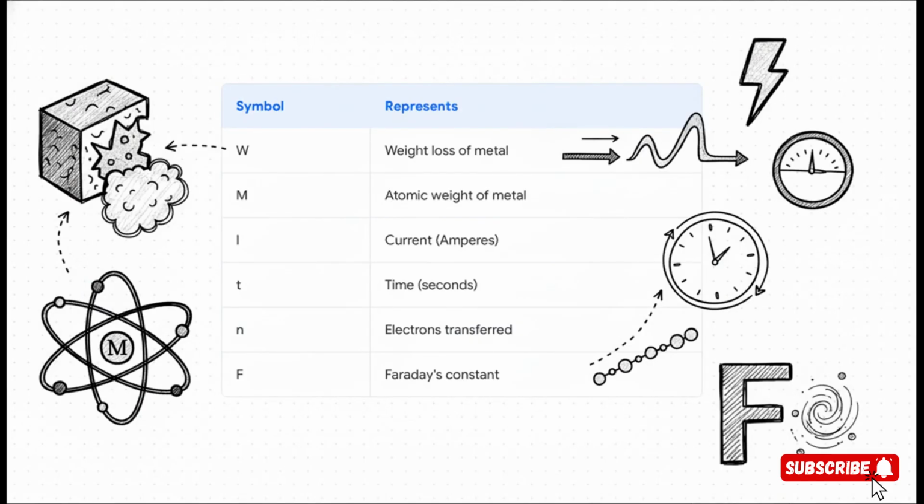So let's look at the components. W is the weight of metal lost. That's what we want to find. This weight is directly proportional to three things. M, which is the atomic weight of the specific metal we're dealing with. I, the corrosion current flowing in amperes. And T, the time in seconds that the current is flowing. The bottom part of the equation just tells us it's inversely proportional to N, the number of electrons the metal transfers, and F, that Faraday's constant again. It's a really beautiful direct relationship. More current and more time simply equals more metal lost.